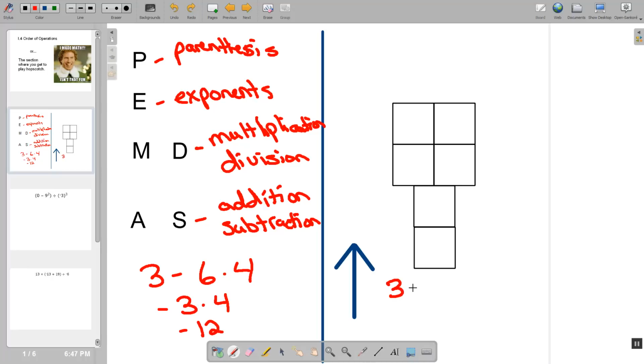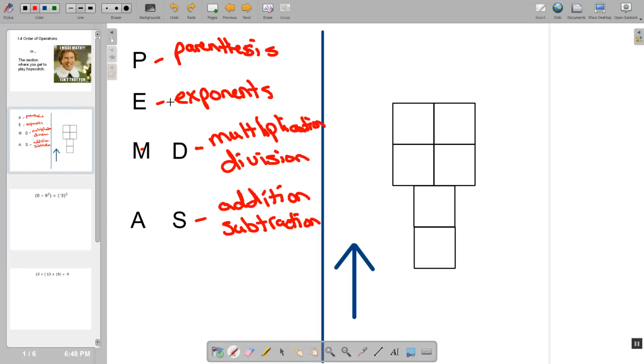But if I write it over here on the right, and I do it in correct order of operations, multiplication and division come before addition and subtraction. So I would do 3 minus 24, which gives me an answer of negative 21. And if you notice, these are not the same. Orders of operations matters for every single mathematical problem. So remember to always work out problems in the correct order of operations, which is what we're learning right now.